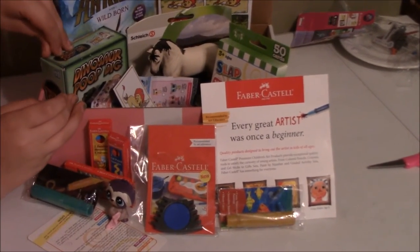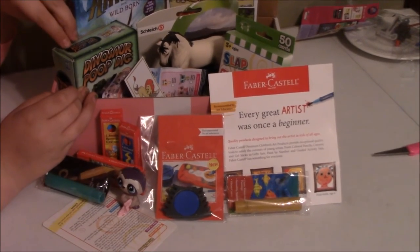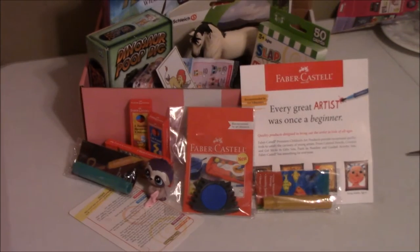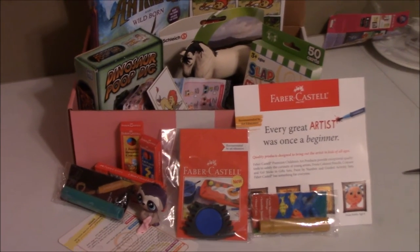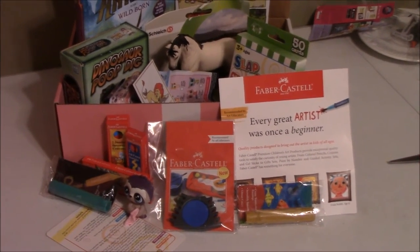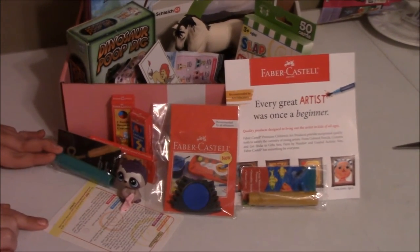Yeah. And then we have the art supplies. And we love the art supplies. If they put those in every single pack, even if we got the same colors, we would be so happy. But they might not. That may have just been something that was in the first one and then extras. I don't know, but that would be so awesome. I looked them up and they are high-end, very expensive high-end.